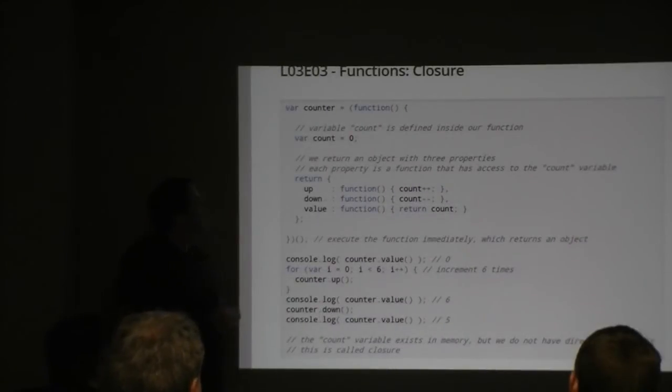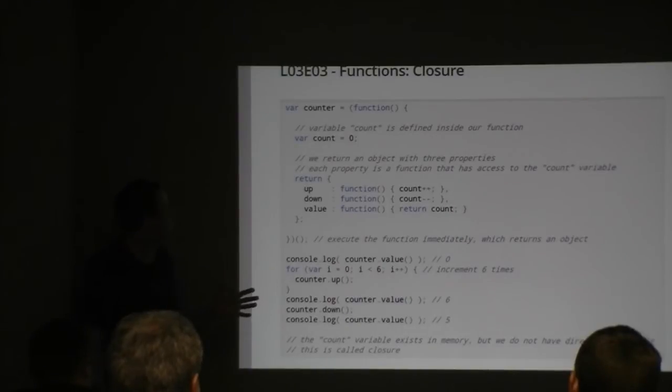Okay, closure. So again, we're moving fast. So if you lose a little bit of this, it's okay. If you're with me up to here and then we lose you, it's okay. We'll bring it back around. So this is very powerful, and this has to do with the scope that we just learned.